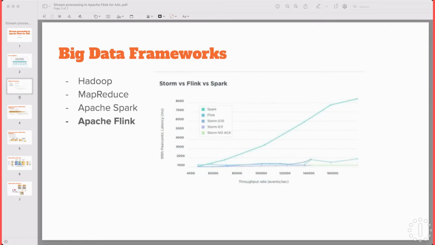And then we have Yarn, which is actually the core that handles all of the resources. So all of these, HDFS, MapReduce, the clusters themselves, are complicated resources that need to be managed by someone. And in the case of Hadoop, that is the Yarn, the core Yarn. Then we have MapReduce.